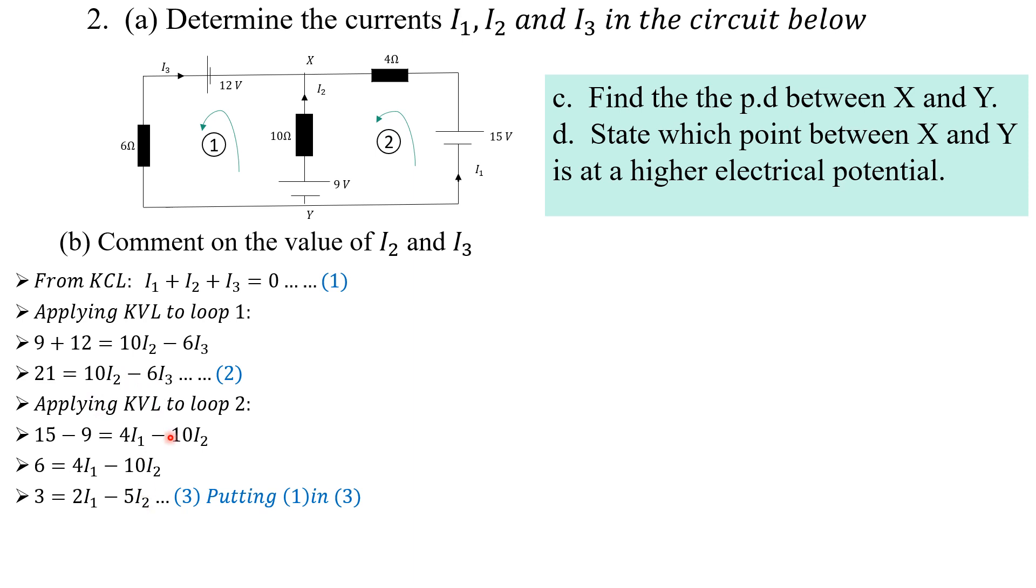Now we can put equation one in three. There's a trick here. If you look at the two equations you get from Kirchhoff's voltage law, equation two and equation three, there's always, no matter which question it is you're solving, one value of current that is repeated for both. Look at this: this is I2, look at this: this is I2. It is repeated for both. Whatever you're doing, don't touch I2. Never touch I2. We can replace I1 or we can replace I3 in equation two or equation three. So putting one in three, in three here what I'm going to touch is I1.